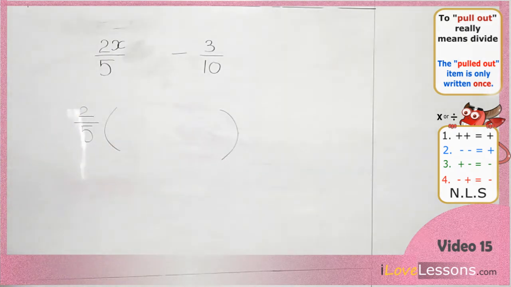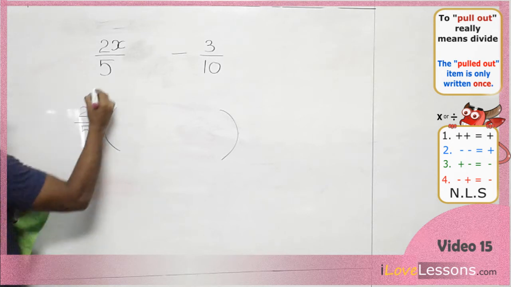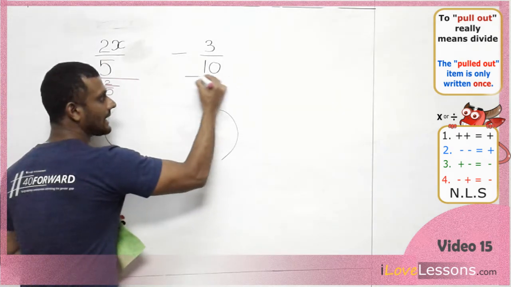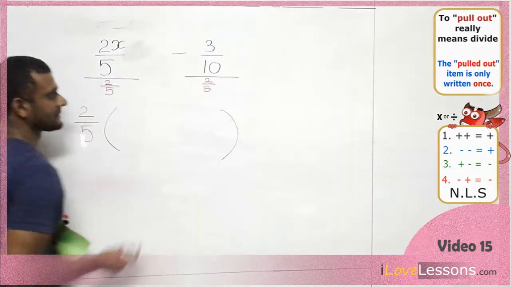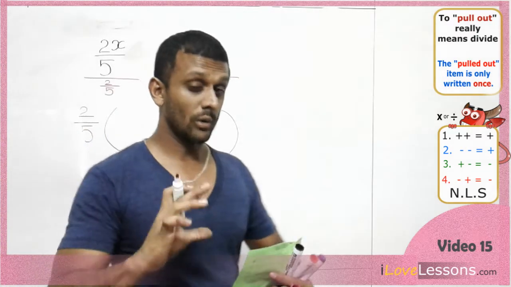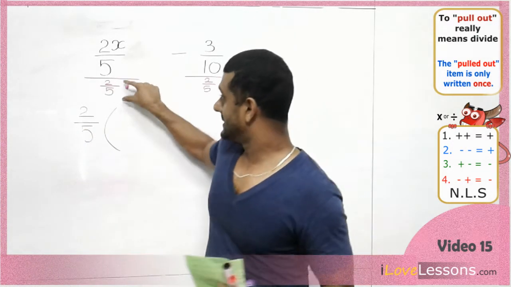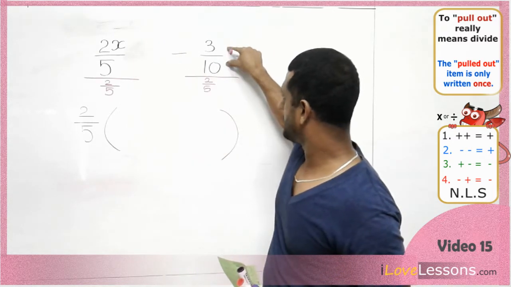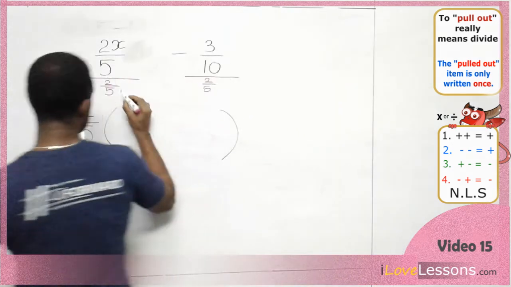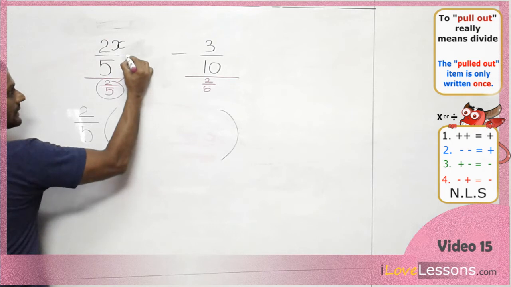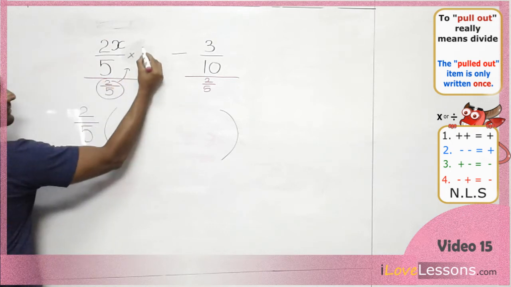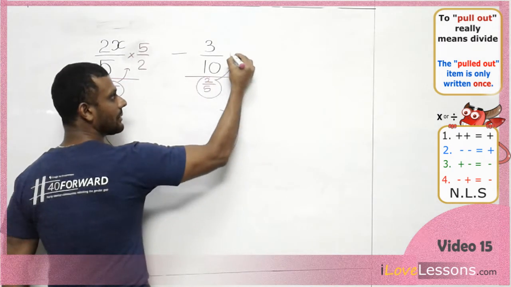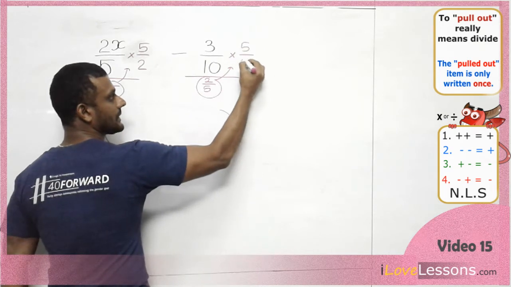But what does pull out 2/5 mean? Pull out 2/5 means I'm visiting everyone here and dividing them by 2/5. And I have to divide this by 2/5. But a few moments ago, I showed you a little shortcut when you're dividing by fractions. When this fraction goes up to the top, it will change to a multiply and flip. So you put a multiply, and what do you do with this fraction? You flip it. So you get 5 on 2. Similarly here, when this goes on top, you will get 5 on 2.